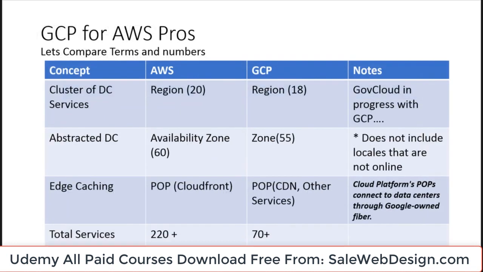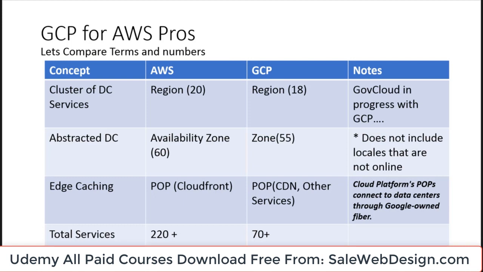Now, let's talk about regions and zones. Google has over 18 regions at the time of writing, and 20 regions for AWS. This is a moving target with the providers. At the time of writing, those are the numbers. By the time you read this, 6 months down the road or a year, it may be a little bit more. So don't take those numbers literally. It's just a moving target.